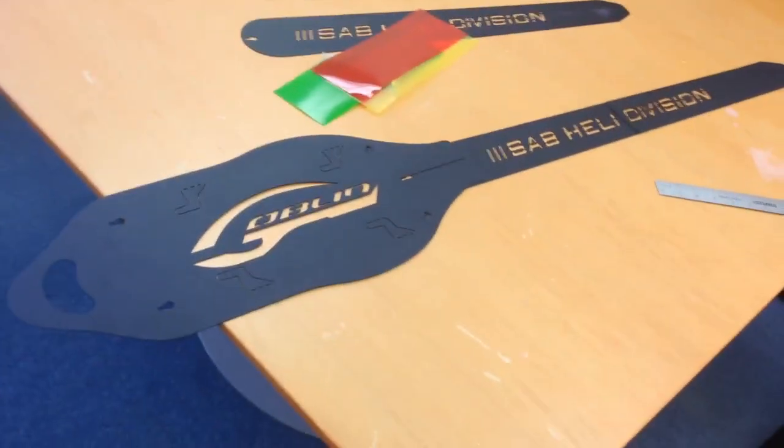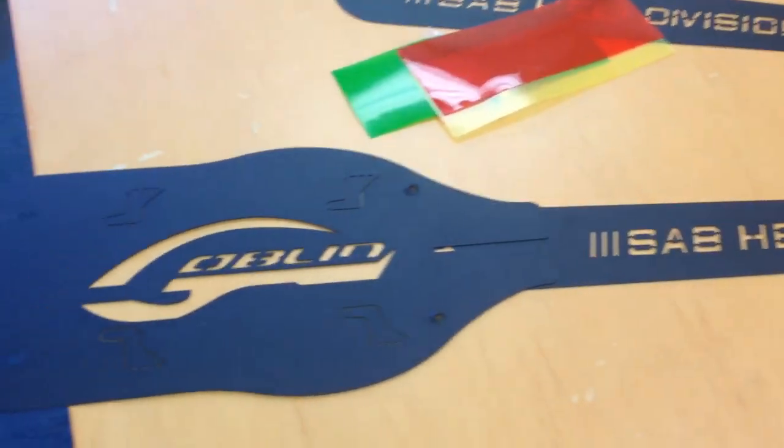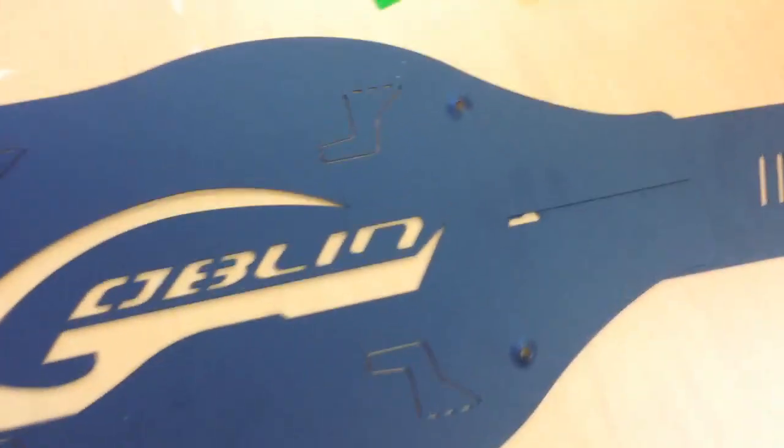And again, the boom snap lock just snaps together, and let me do that here. Snap together, and here you have the assembled new Goblin hanger. So it ends up being slightly longer, so the 770 will fit, and also slightly narrower, but the overall look is essentially the same as what we had before, just a little sleeker and a little bit more flexible.